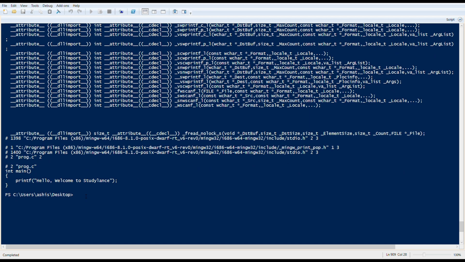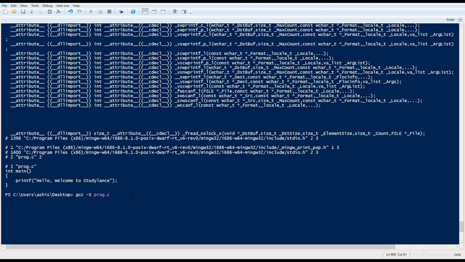Now we have understood what happens in the preprocessor. The preprocessing process just expands the code to a final executable code. Now it will move to the compilation process. To understand the compilation process, we will use the command gcc -S prog.c.